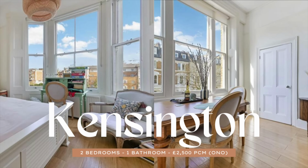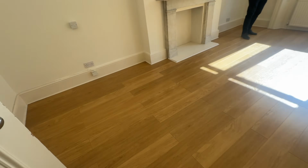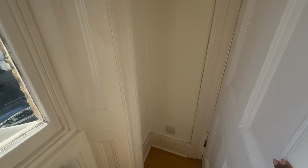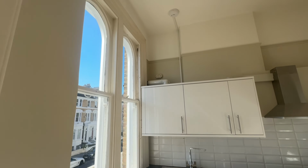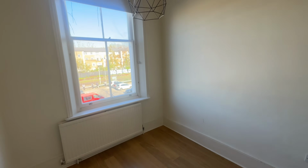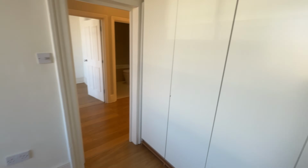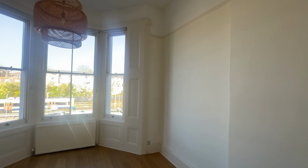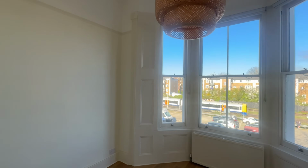If you guys have watched my vlogs, then you will know that this is a flat that I put an offer on. I loved this flat. I wasn't even going to include it in the video because I still feel away. This had everything that I was looking for. It was spacious, it was bright, it had lovely, massive, ginormous windows, bay windows, a separate kitchen, wooden flooring throughout. Didn't have a lot of storage, but I was happy to look past that because I could fix it. The layout made sense to me. I love this flat so much. Honestly, it still hurts that this flat didn't work out. This is definitely going to be the one that got away.